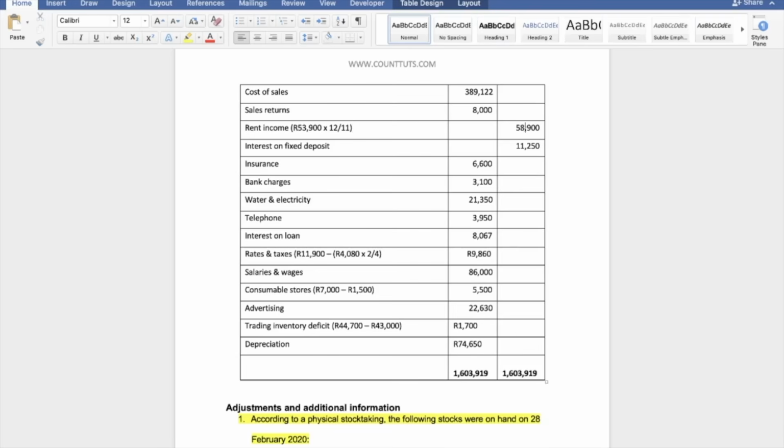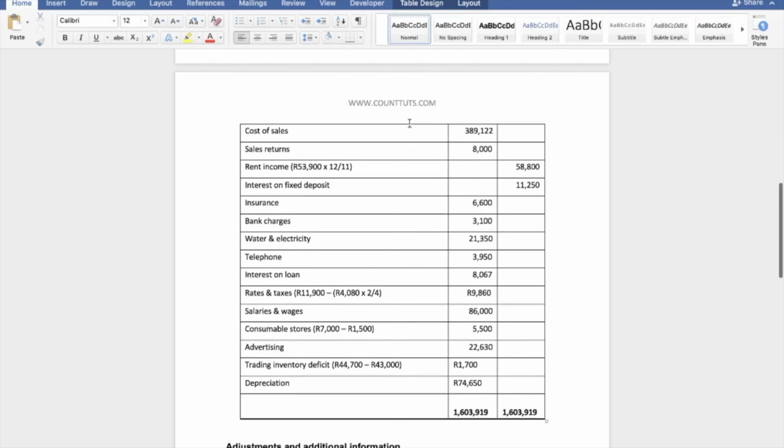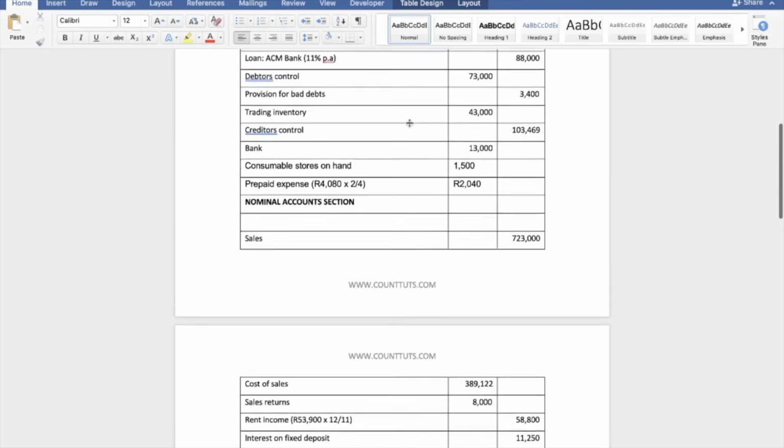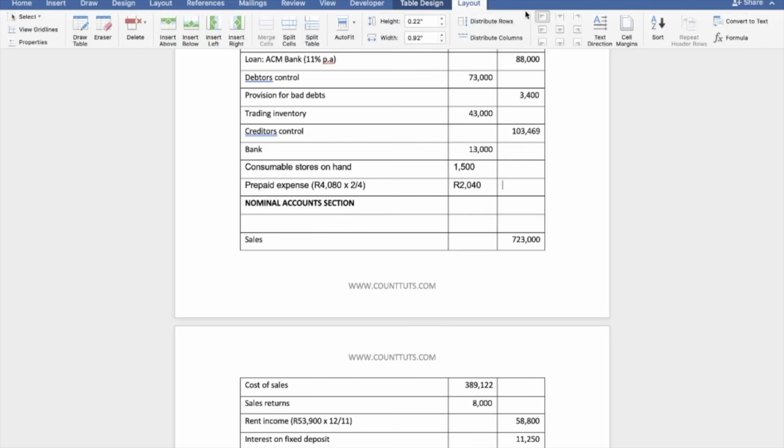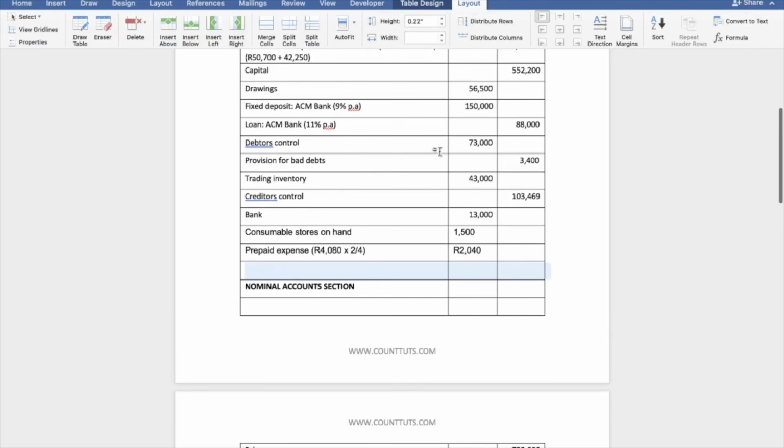So 58,800. All right, now that we have done that, we know that the client owes us money, so that is an accrued income, an income that we are yet to receive from our client. So we need to record it as an asset because it's money that belongs to us even though we have not received it yet. So accrued income, I'm going to put it down here. Again, you could put accrued income as part of your debtors control. So you could add the amount here as part of your debtors control and show a note to it, or you'll see it in the financial statements many times showing a note to it. But you could also put it separately here, accrued income, and remember it's an asset, so put it on the debit side.